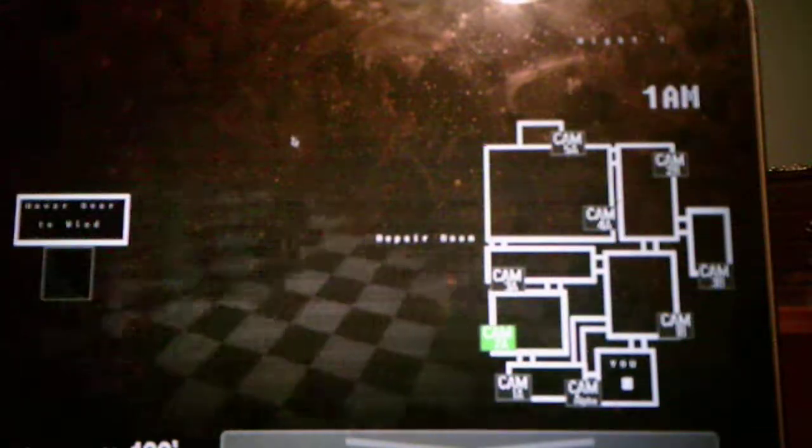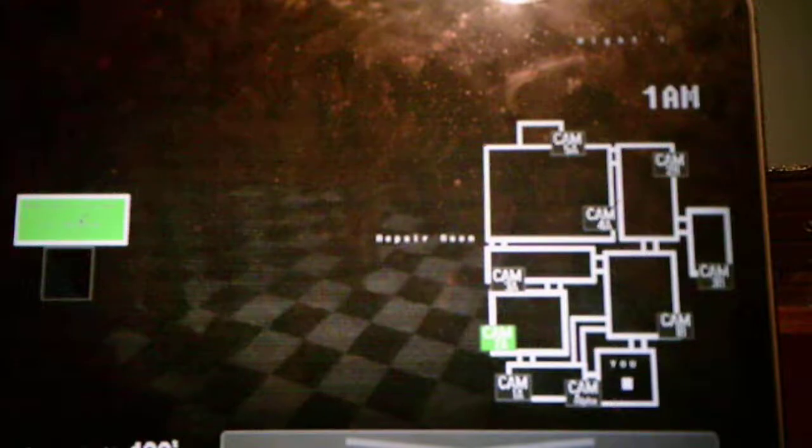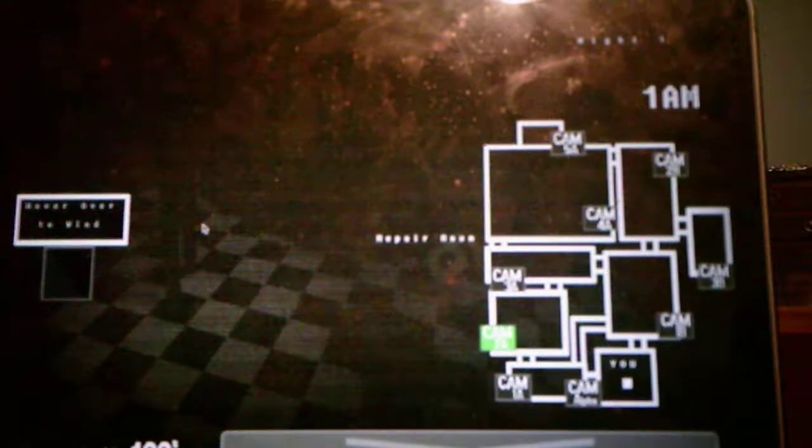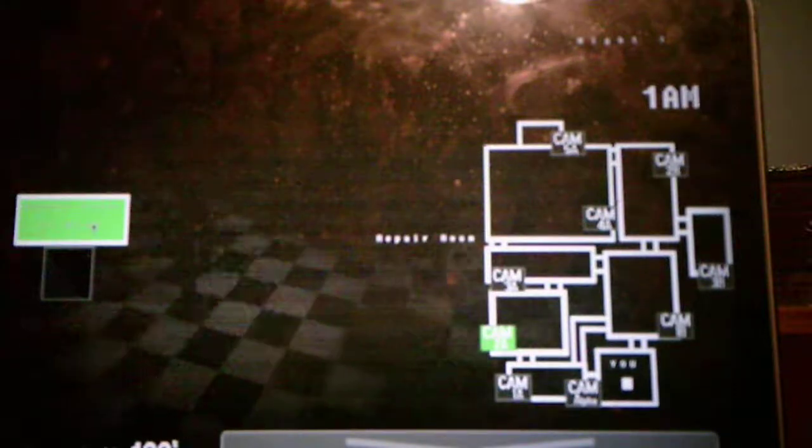Okay, let's see. Yep, this is good. So you have unlimited power, but only a limited amount of door power. Okay. And then this is where I am. Most games, it shows a U there. Cool. And of course, the animatronics do become more active as the nights progress. Yep, like with most games.